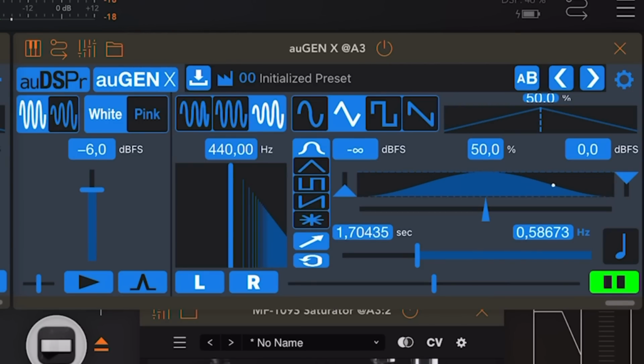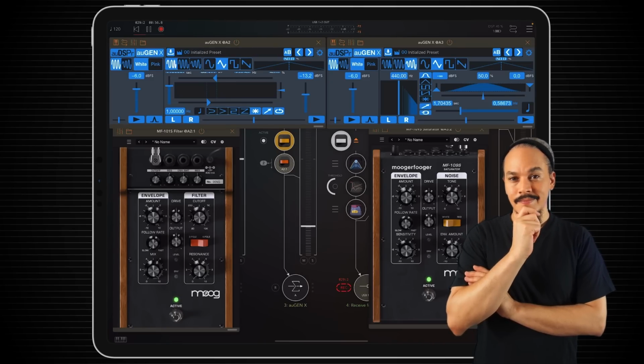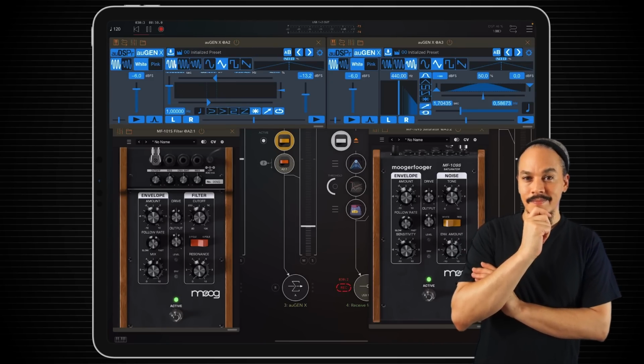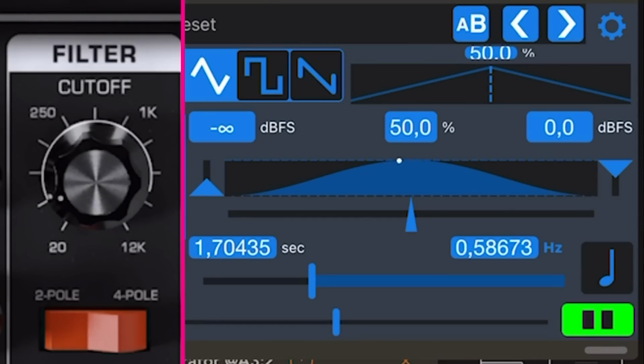It's basically just a signal being outputted going from a low volume to a high volume, a low amplitude to a higher amplitude. And when that's going through an envelope, it is raising or opening the envelope up when the amplitude gets higher, and it's closing it as it goes down. So something moving like this will basically turn the envelope into an LFO. So here I've added that signal to the cutoff knob in the MF-101 filter. And we can now control the speed of this too.